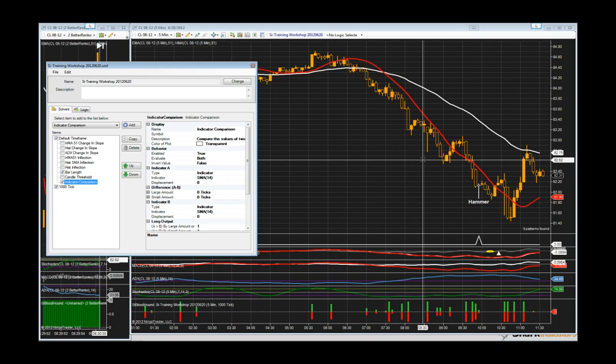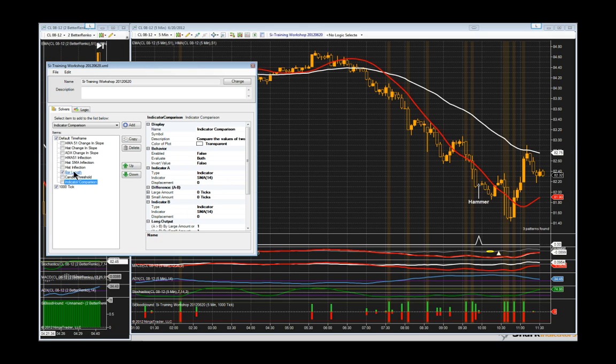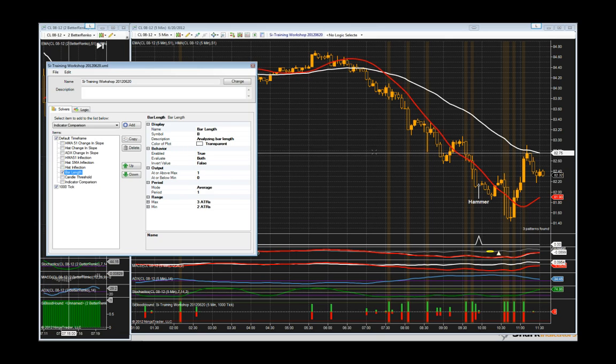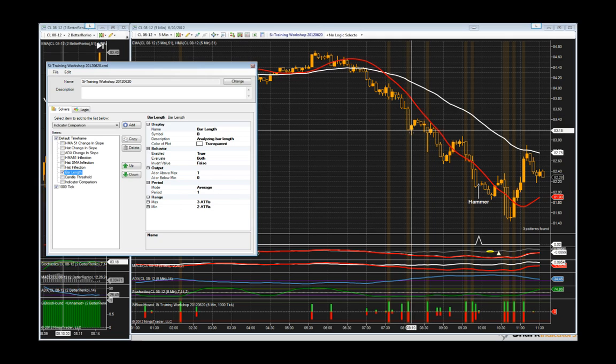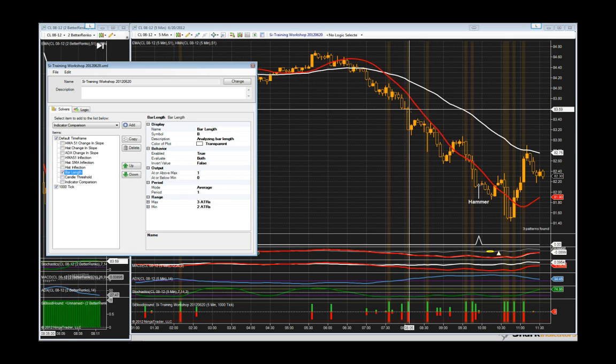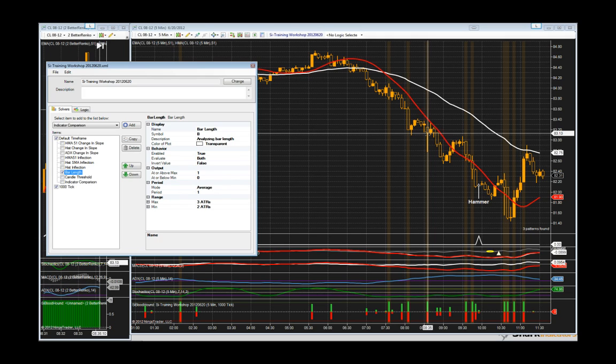If you're looking for price action, and you want to filter out these wicks, you could use the comparison solver to compare the close to the open, in which case you could see that this bar would be marked, but this hammer wouldn't be marked. So that'll be coming out pretty soon.